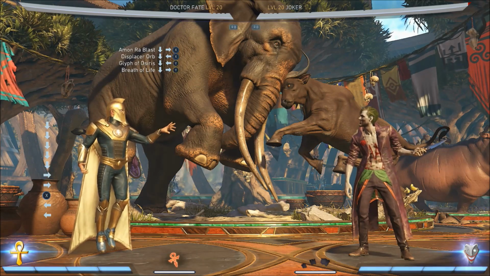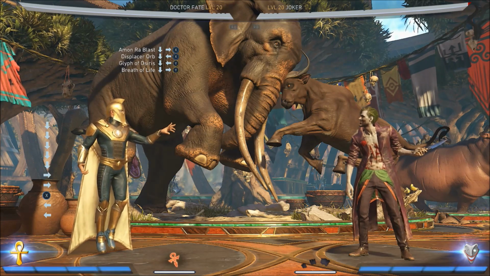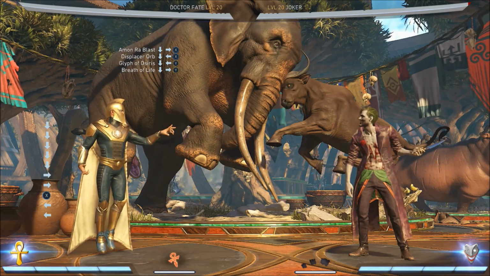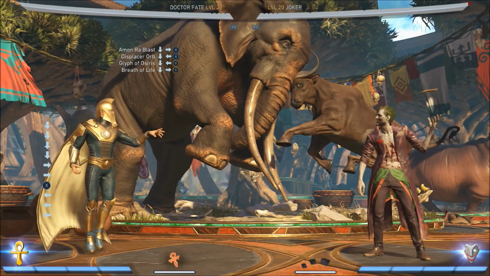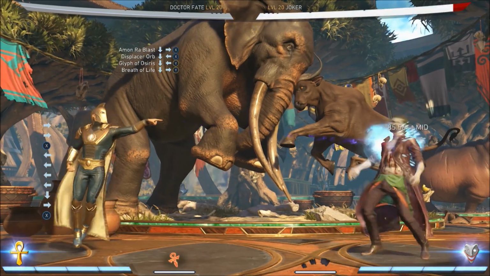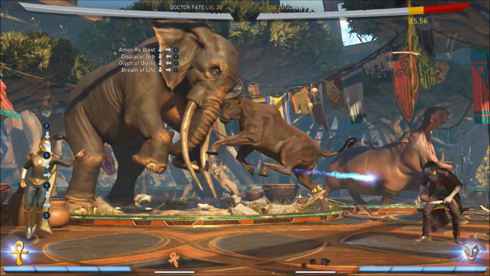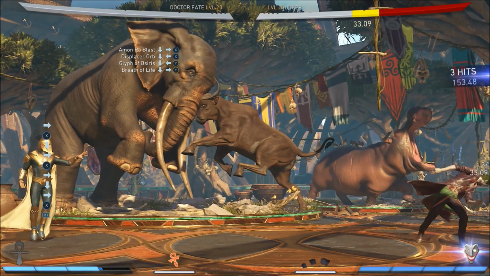We're going to go from the top of the list to the bottom, so that you guys can also follow along. Now, if you are playing PlayStation, the X button is going to be the square, and the Y is going to be the triangle, just to keep that in mind. So, we're going to do the Amun-Ra Blast, which is down, right, X. That just does a basic projectile attack, and you can EX it, which shoots out two other ones.